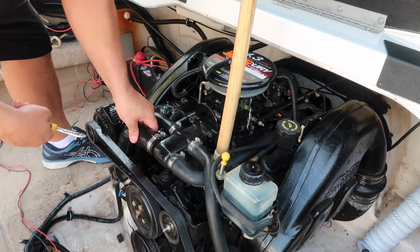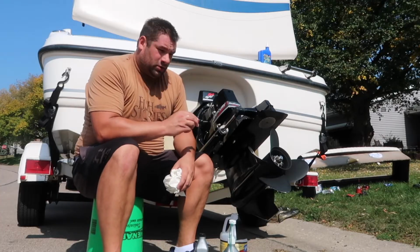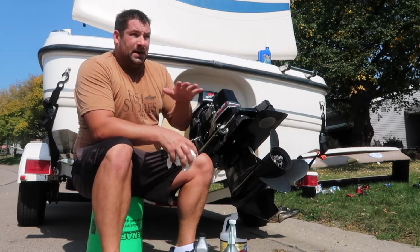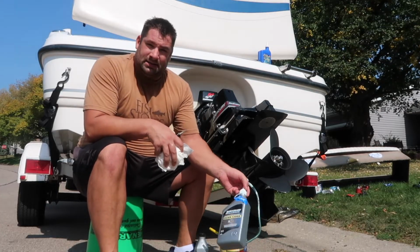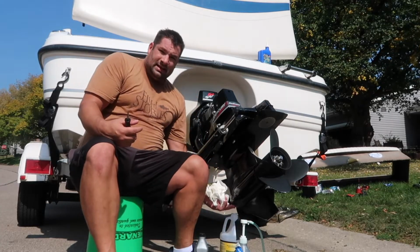There. Got that in. Okay, what I'm going to do quick is the lower end gear oil change. This is a generation 2 Alpha 1, so that means it has the reservoir inside the boat. So I'm not going to drain it completely out. What you need basically is a big flathead, and get your pump and stuff ready, because I'm not going to drain it all. So the bottom screw is down here.